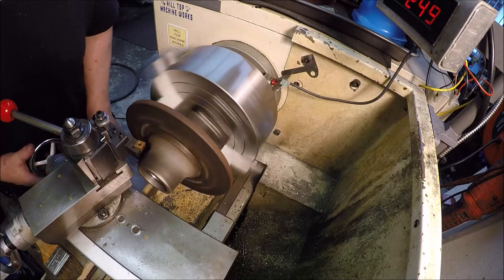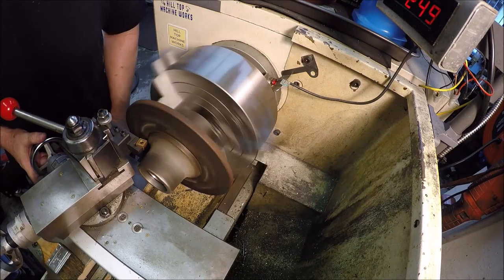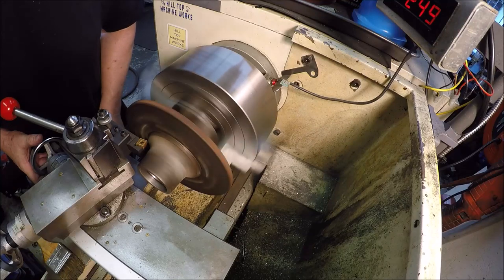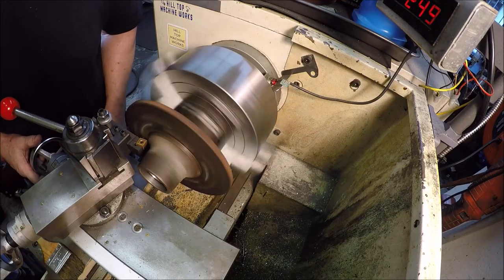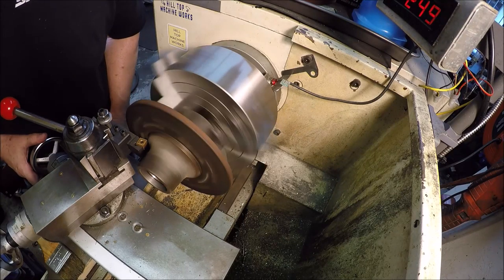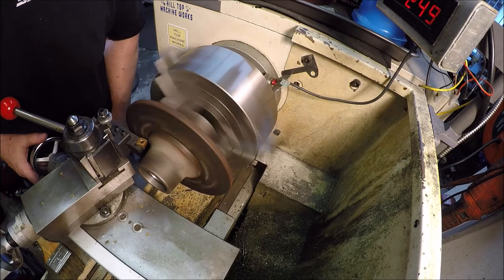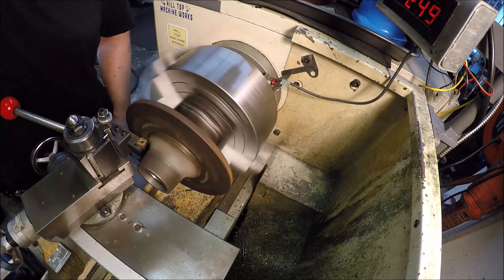I think this is the one that was cast iron. The second one I did, the first one was cast steel. Touch off here. We got a cast iron insert in. Kissing there.